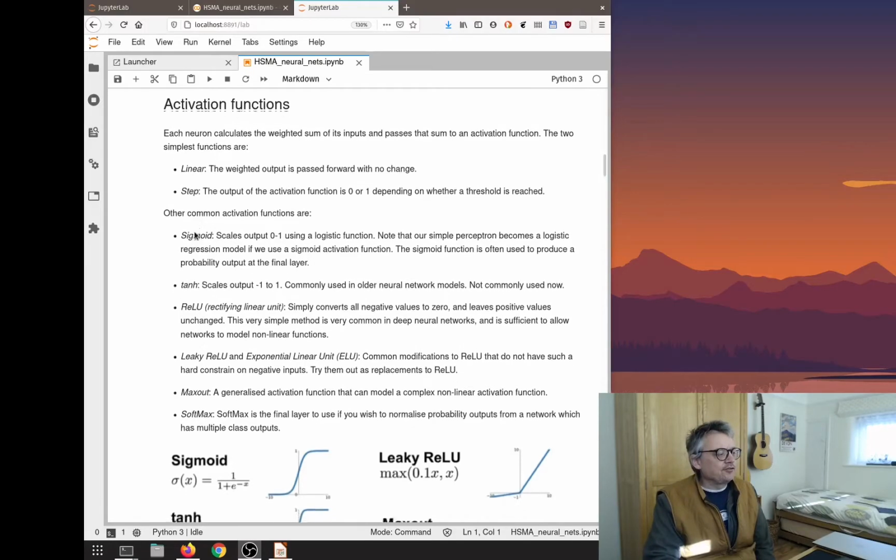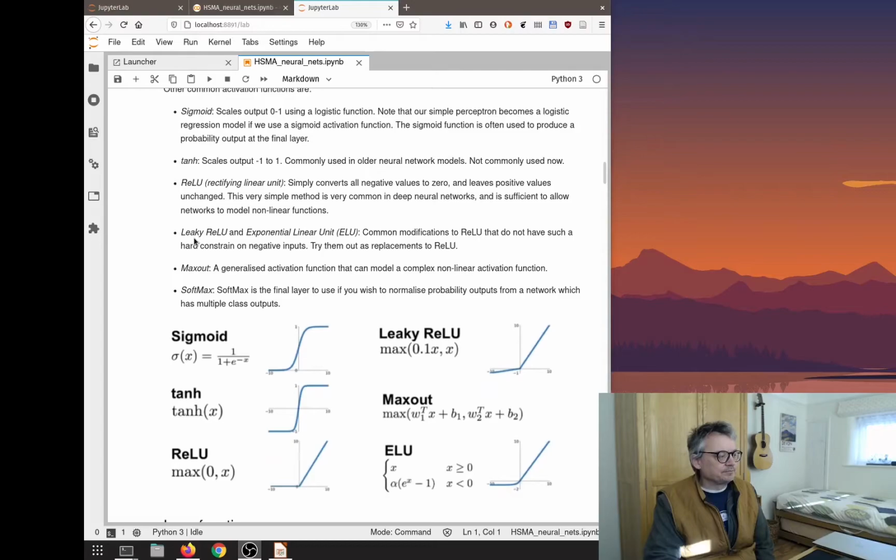Now the sigmoid function scales the output from 0 to 1 using a logistic function. So remember from the logistic regression, we converted a sort of continuous output into 0 to 1 using the logistic function. Here, the logistic function, in neural net world, is normally called sigmoid activation, which is nice because it's nicely descriptive.